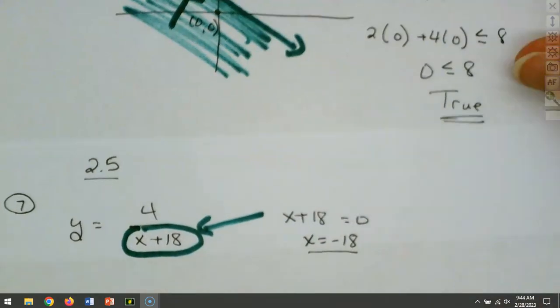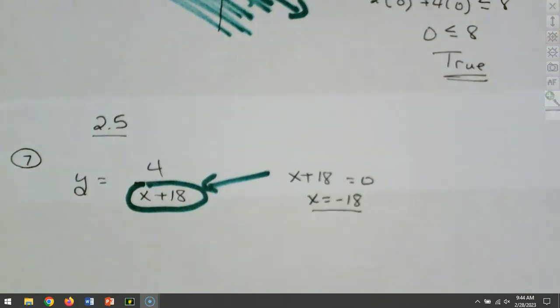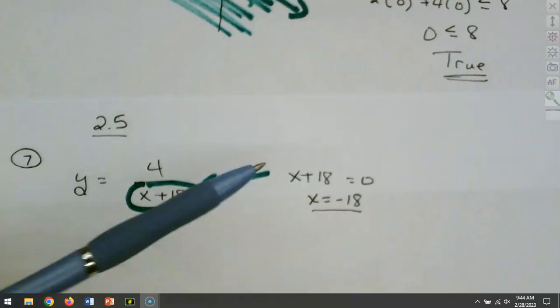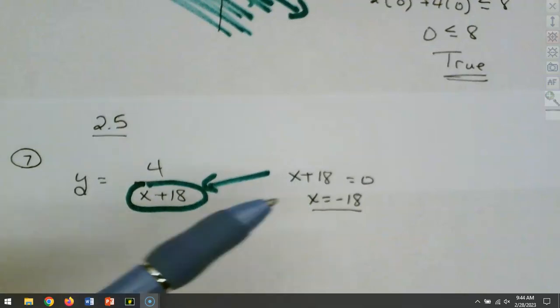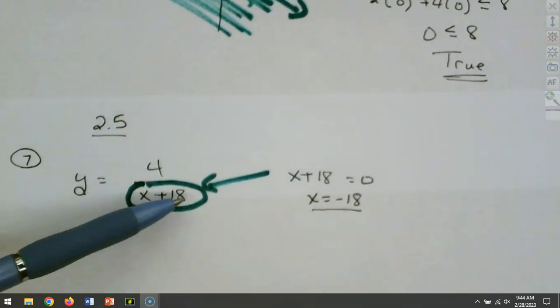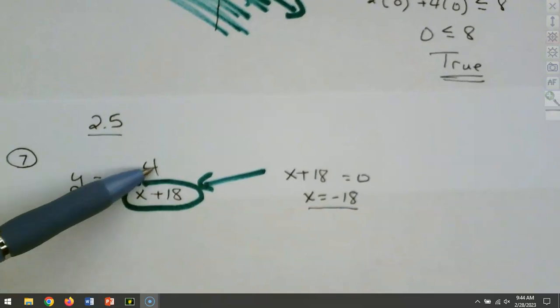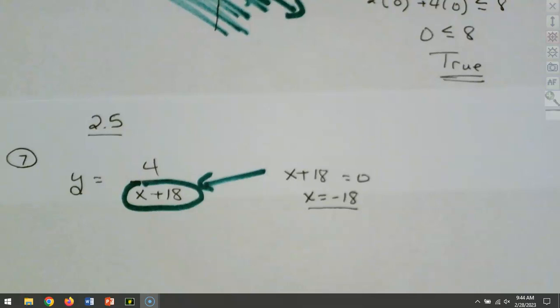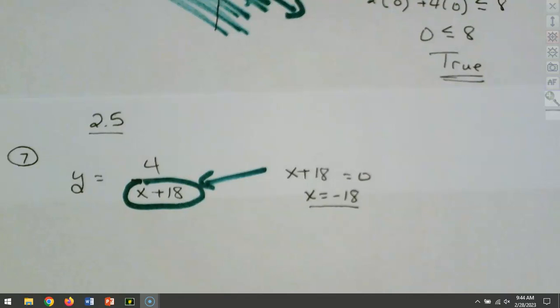Now, why is negative 18 not a potential solution? And that's what the domain is. Domain is potential solutions. Okay, why is negative 18 not a potential solution? Because if I plug in negative 18, I get negative 18 and positive 18. They cancel. And can you take 4 and divide it by 0? No. So negative 18 cannot work. When you find the domain, you are listing out values that could possibly be solutions. So we need to figure out which numbers cannot work. And we need to make sure our square roots are positive underneath. And we need to make sure that we don't induce division by 0.